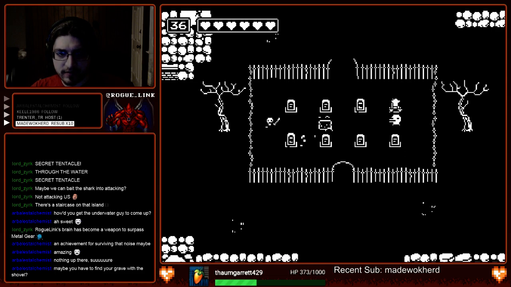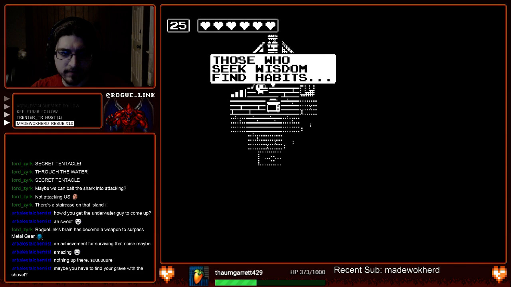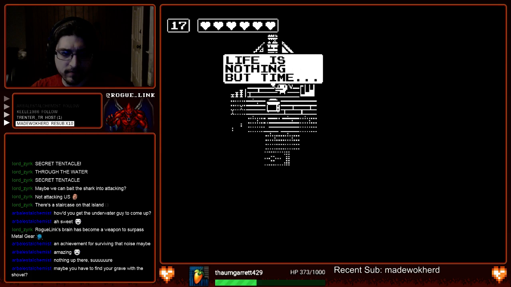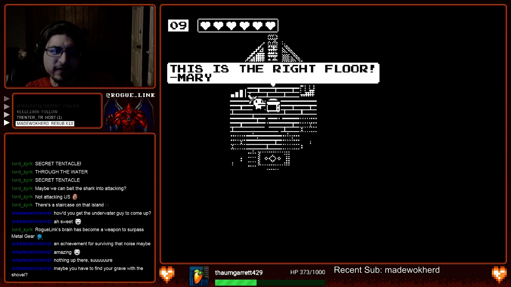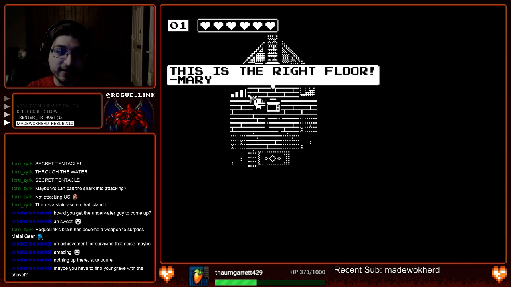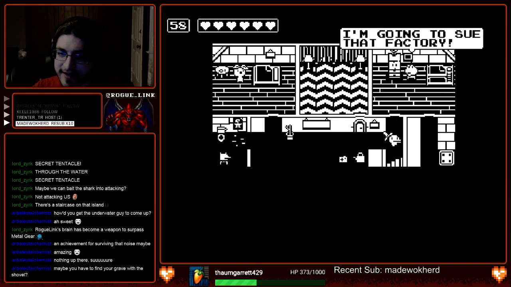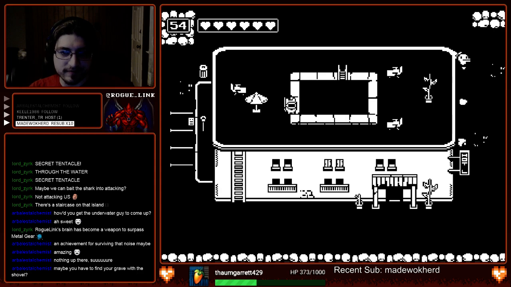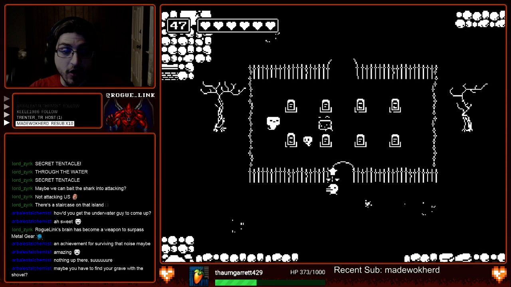What if I try... none of that. This is the right floor. This is the right floor could mean we need to break the TV here, or could mean that we need to die here. It's not that we need to die there, apparently. Oh, maybe that's exactly what it meant.